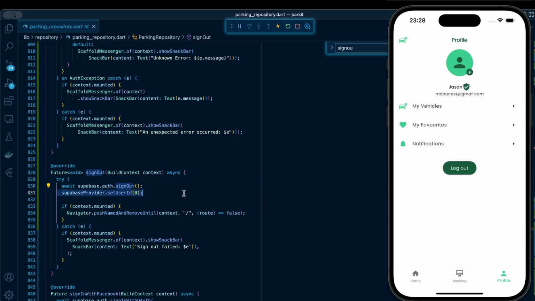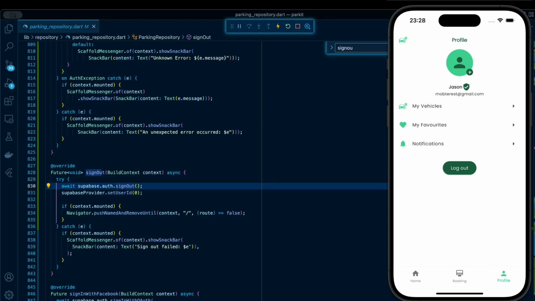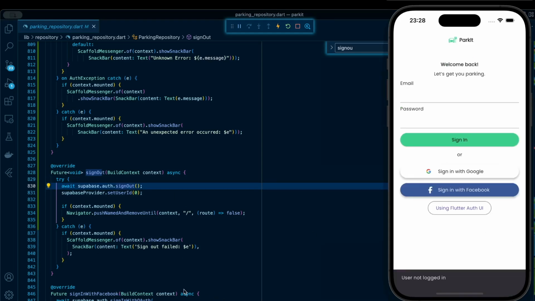And then we're just resetting our provider, so that this is the only method you need to sign out the user. If you proceed to do that, when you click on logout, we are informed that the user is not logged in. That's correct because they are signed out.